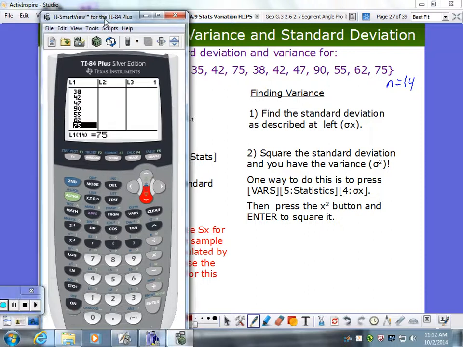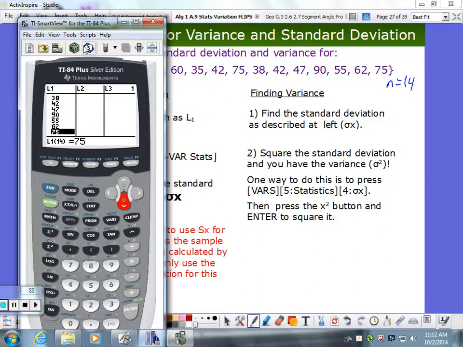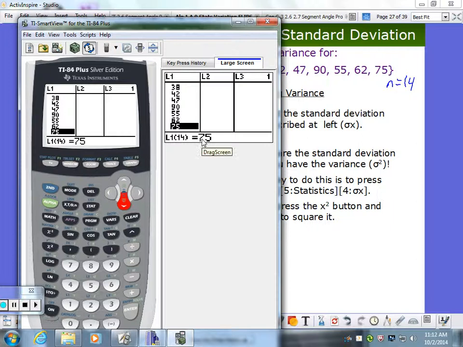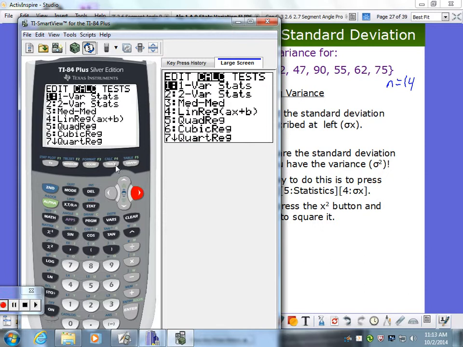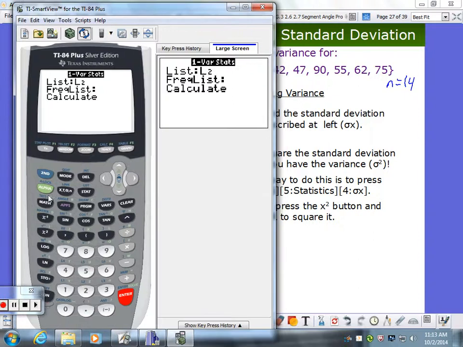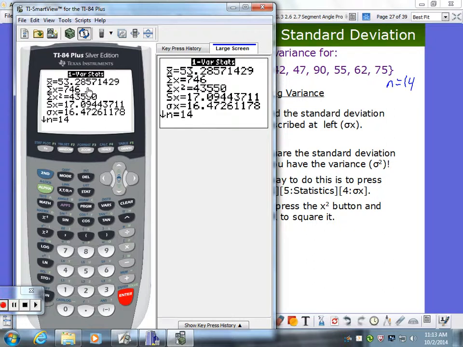Okay. Now this thing, let me see if I can remember what I have to do. This one's kind of cool. It tells me the key press, but it also lets the screen be a little bigger. So now, stat, calc, one variable statistics. If you have the black ones, it doesn't have this little menu, but it's the same thing. L1 if it doesn't already say L1, or you can leave it blank on the older ones, the 83, and then hit enter. So here is my mean, correct?